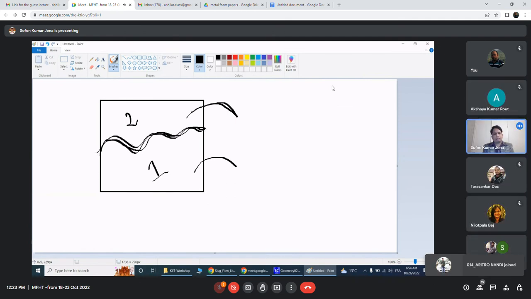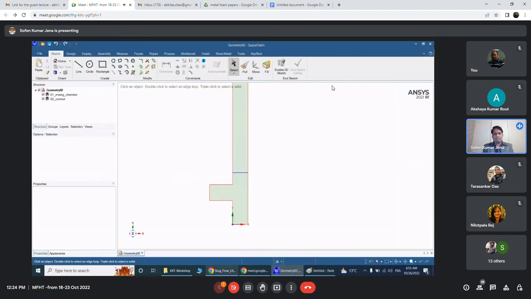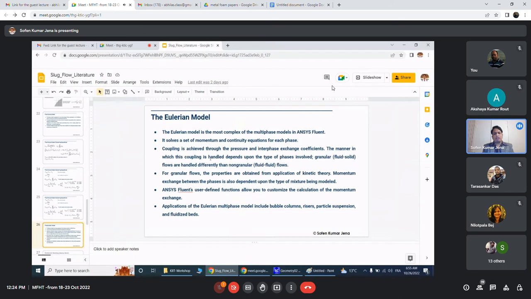There are some physical rationales. Across this boundary, the mass flow rate should be continuous. Whatever mass comes from one phase should go to the other phase. This is one condition. Stress continuity should also be there; the stress should not be discontinuous across the boundary, otherwise the interface will break. The energy coming in and going out, and temperature continuity at the interface, meaning there is a unique temperature. Based upon this physical rationality, the boundary condition is provided, and two sets of governing equations are solved for each individual phase in this Euler kind of simulation. That's why I have not explicitly put all the governing equations for the Euler model.